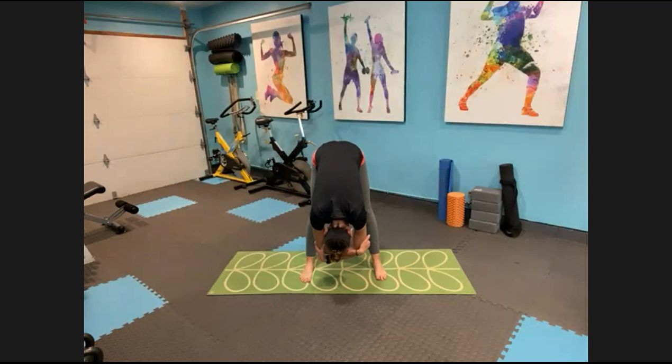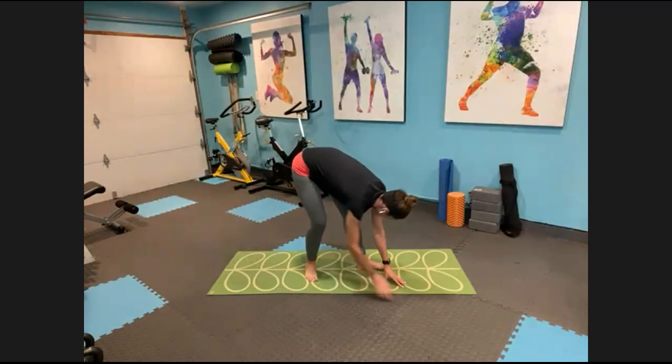Release a little bit more through that low back. If you'd like, meet me in ragdoll — grab onto opposite elbows, your biceps. Please make sure you're breathing deeply and we're not forcing anything, especially not this early on. If your body's telling you to come up a little bit higher, listen to it. Gently shake your head no, nod your head yes, relax your head and let those arms fall toward the floor.